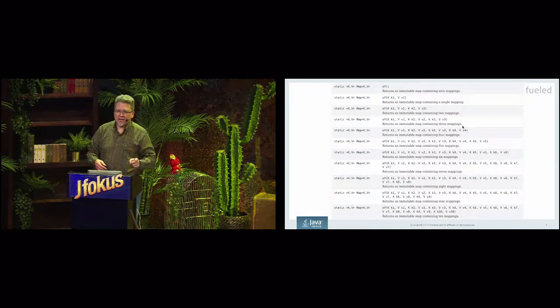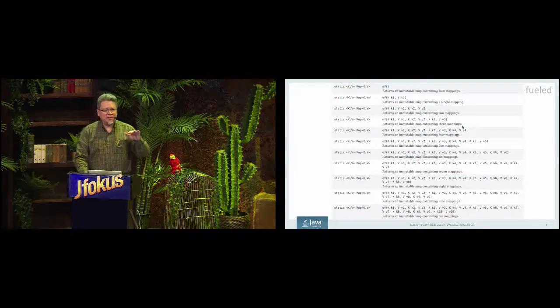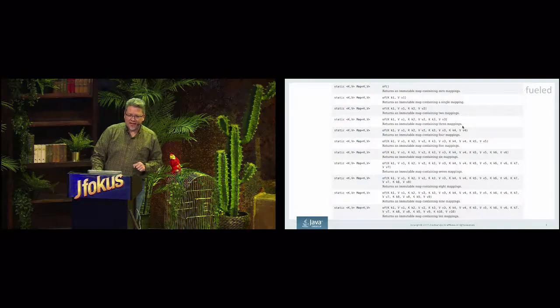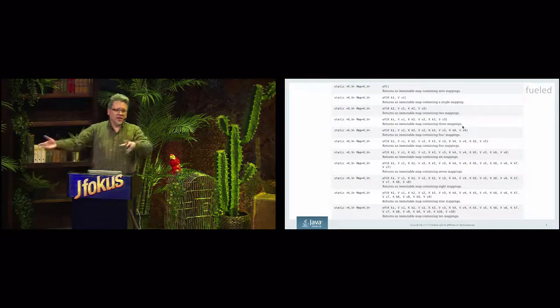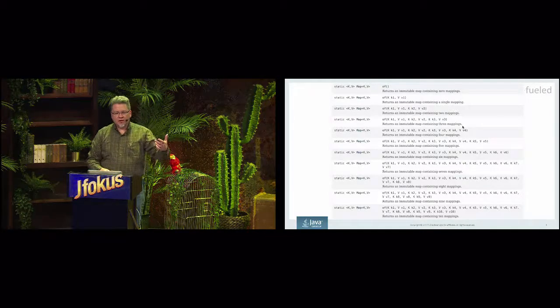One is it allocates memory. And the second thing is that it adds copying overhead, right? So first the arguments get copied into the array, and then when the collection is created, the elements have to be copied out of the array. So the fact is, it adds memory allocation and copying overhead.